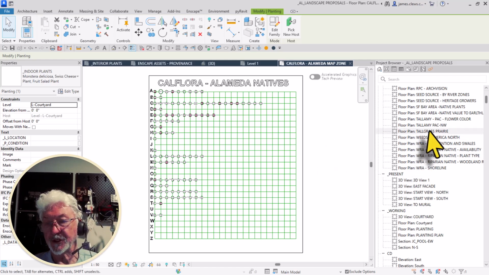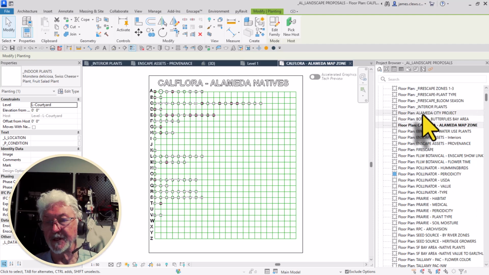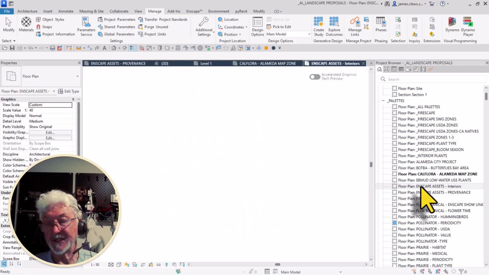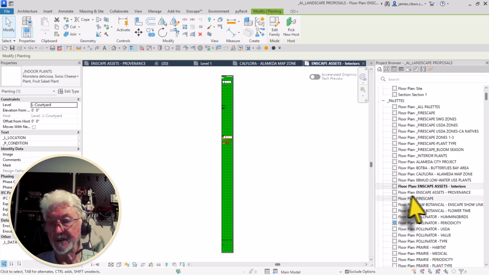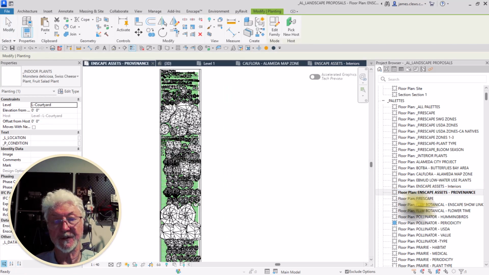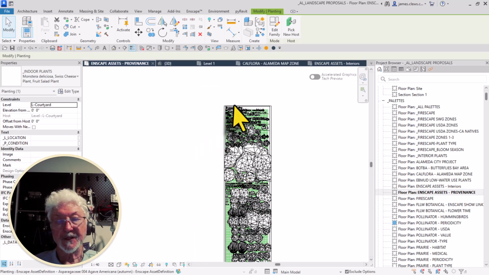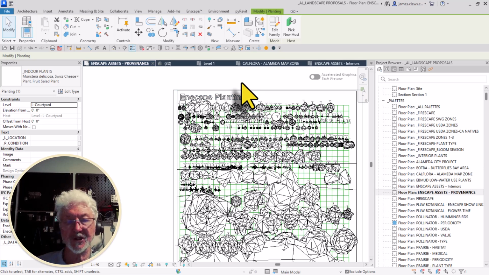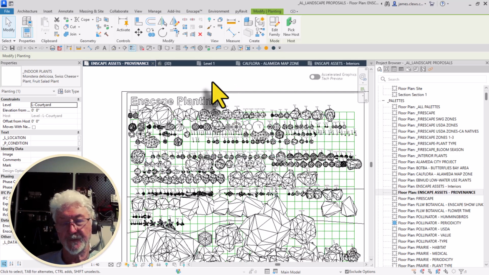But the one I want to show is that it's a huge deal for me to have Enscape, right? All of these are three-dimensional linked representations of very convincing plant material.